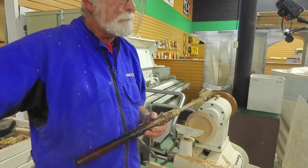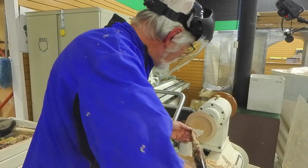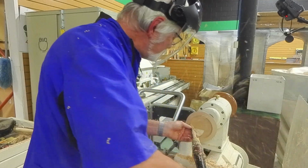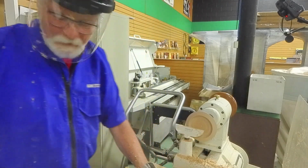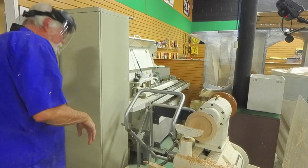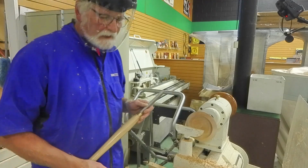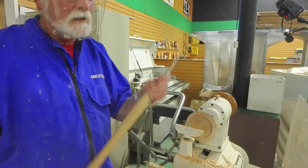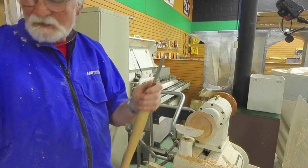And this is where your stop button is your friend. Now, if you have an idea that he's going to catch and something's going to get in trouble, you know, I can't do it that way, I can't maintain the tip control, it's going to fly out and scar up the rim, you can use one of these. Nobody said you couldn't.